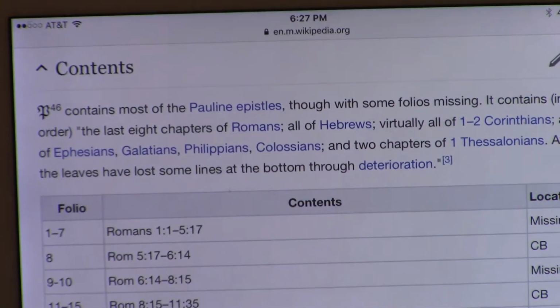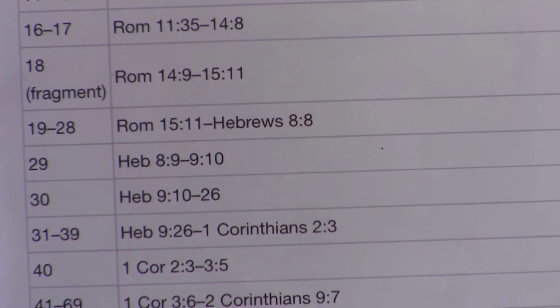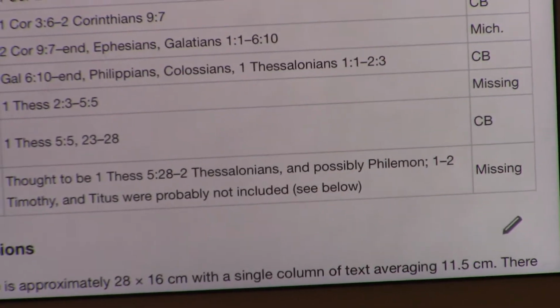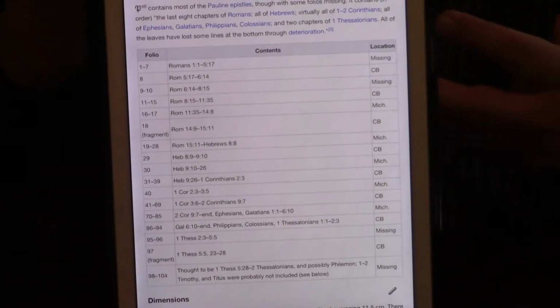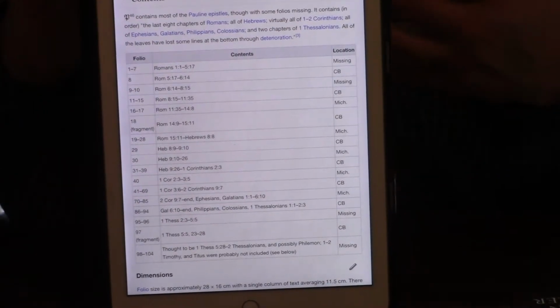Now you might say, well, papyrus, that's usually very old. The circumstances of the finding of P46, as with the rest of the Chester Beatty collection, are somewhat unique because nobody knows exactly where they were found. They were actually either found in Aphroditus or something like that, or Aphrodiopolis, I can't pronounce it, Crocodileopolis or something in Egypt. But it was basically illegal antiquities.